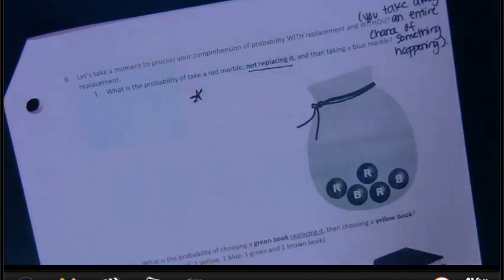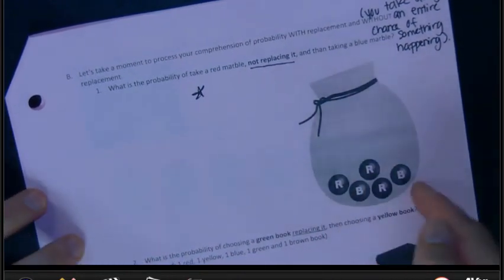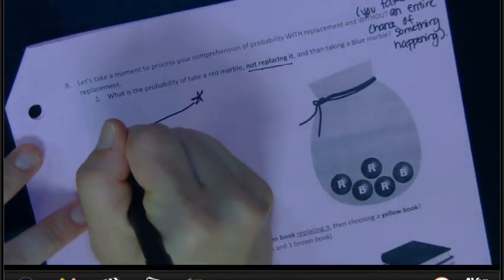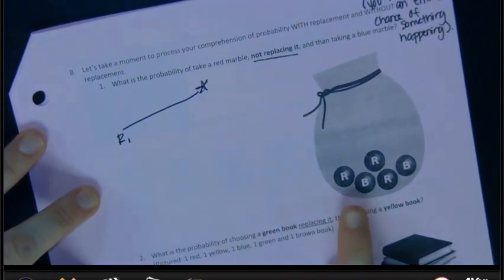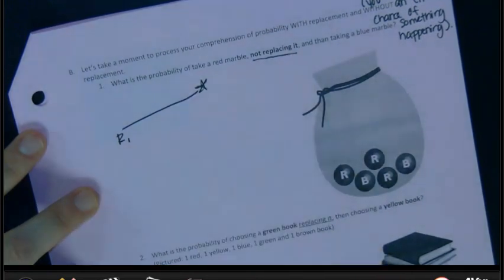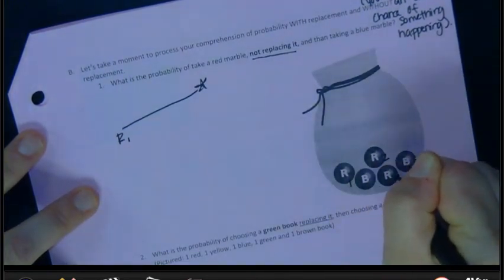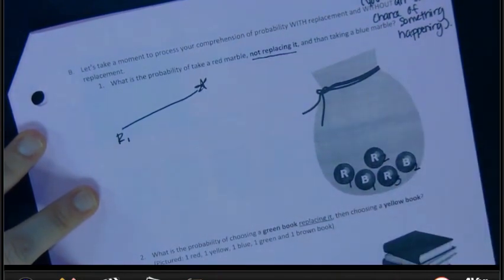All right, so I'm going to start with my star. Okay. Now, on the first time of me drawing a color out of my bag, I could receive R, and I'm going to label it R1 because I have 3 R colors and 2 blue colors. So I'm going to start labeling it R1, R2, R3, blue 1, and blue 2. So I can see what's going on.